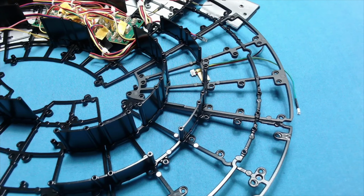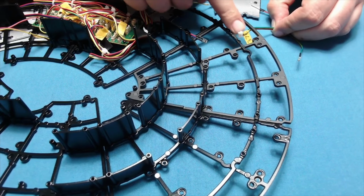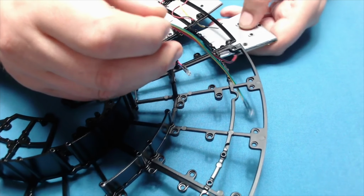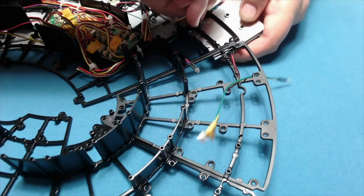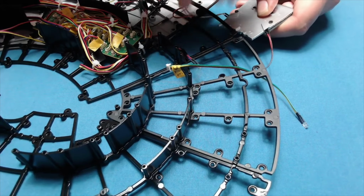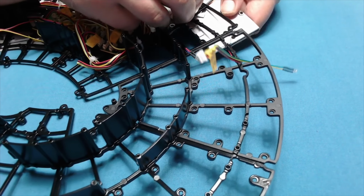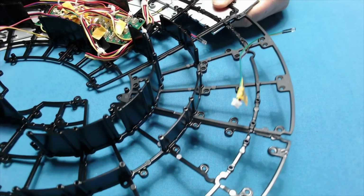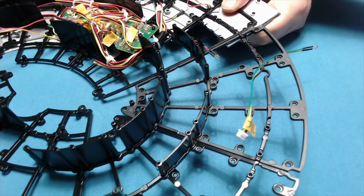So I'm impressed with that. Then this wire is just going to be coming up through this framework just here. And then we can move this section into position. Then we're going to have to bend that up a little bit. Okay, I believe that is in position. So I'm going to get a couple of DP screws in there.